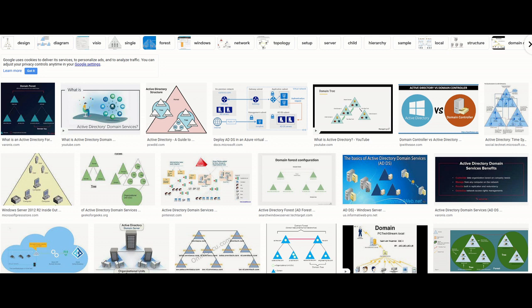If you add another subdomain to the main domain, let's say you want to add asia.google.com, now you have something called a transitive trust, a two-way implicit trust. So both google.com and its subdomains, europe.google.com and asia.google.com, trust each other.